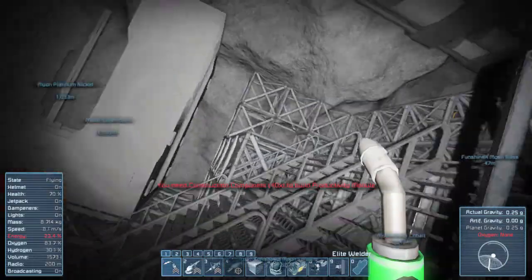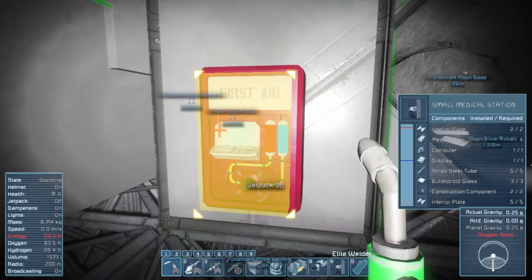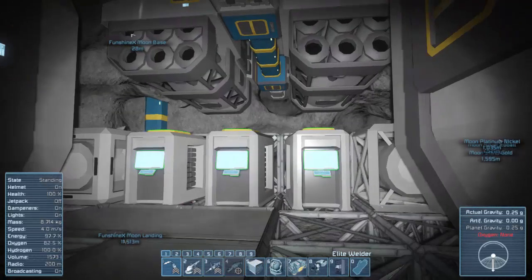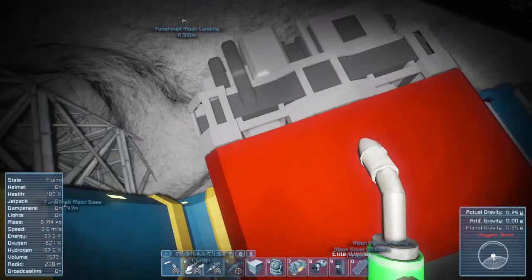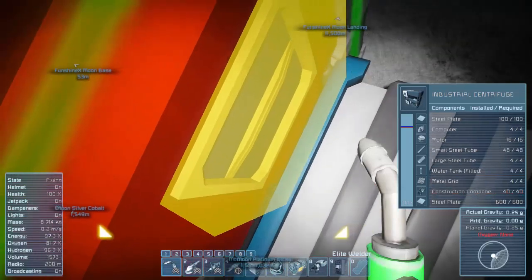And we'll go refill our energy at our station. Somehow that filled up my hydrogen too. It was probably because I have a hydrogen bottle. I was like, how did my hydrogen just go back into 100% at a first aid station? I have no hydrogen tanks connected. Alright, energy's full. Let's see, what do you need, my friend, to operate? Construction component, large steel tubes, and motors.